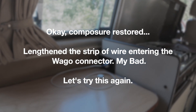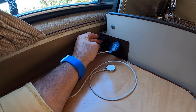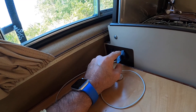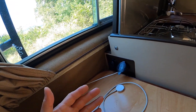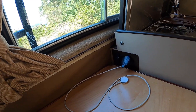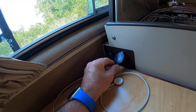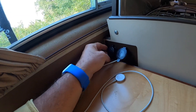I put everything back and wanted to share a few final thoughts about this product. I may eventually replace the 2.1-amp unit with a second 4.8-amp one. The Blue Sea units are selling for about $50, though they were on sale for $40 when I bought mine last week. The whole product from Campervan Culture is $64, which includes the slower dual USB port, the grate, and the cigarette lighter I have no use for. This Blue Sea upgrade is nearly the price of the whole unit, which is probably why they didn't include it. But if you're interested in charging quickly and future-proofing, I think the 4.8-amp version is a no-brainer.